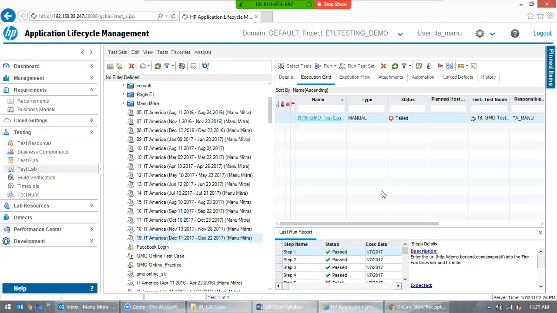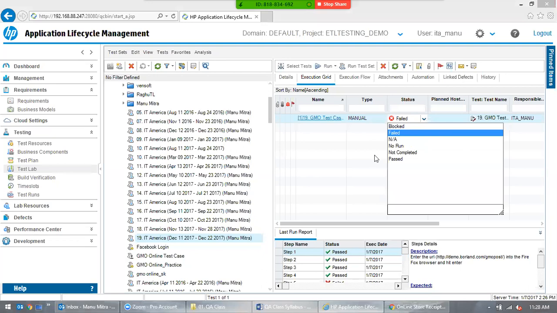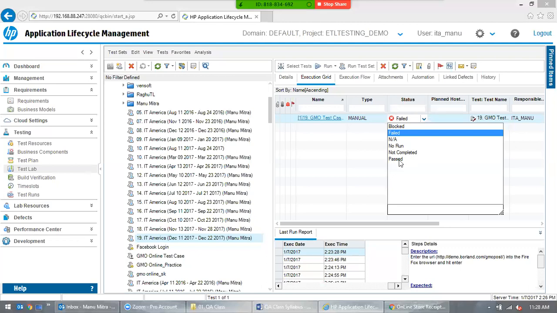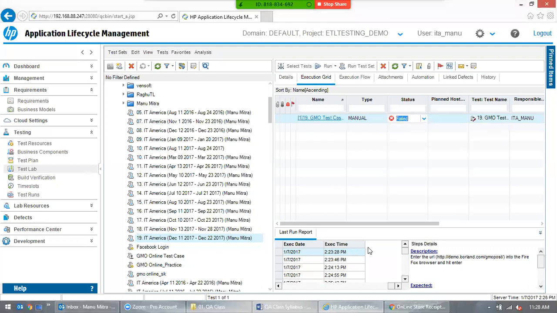Now remember that you cannot change the status just like that, saying, no, I'll change it to run, now everybody will know that I've passed the test case. It doesn't work that way. Why? Because you will be caught red-handed here. The execution time shows that you've taken some time to execute each test case, like 2 or 3 minutes, whatever the time is. But if you change the status to passed, all the time here shows 1 second.